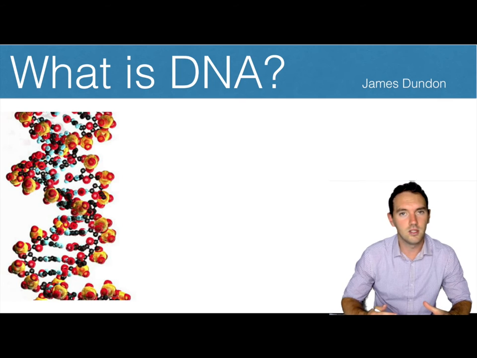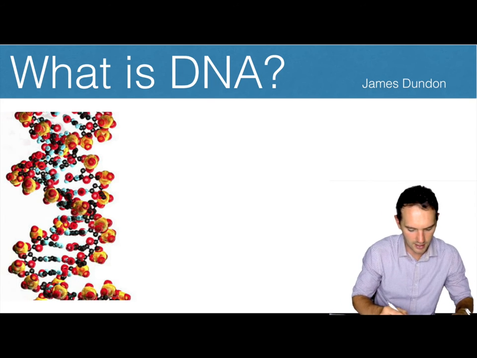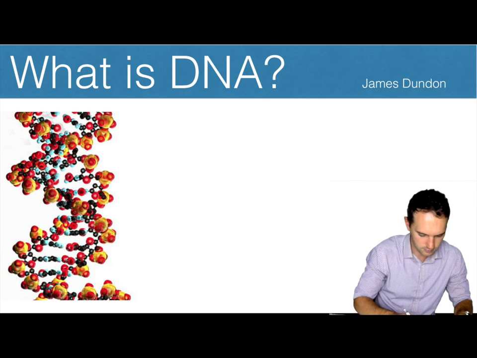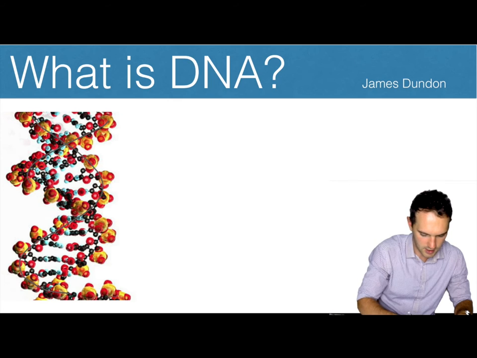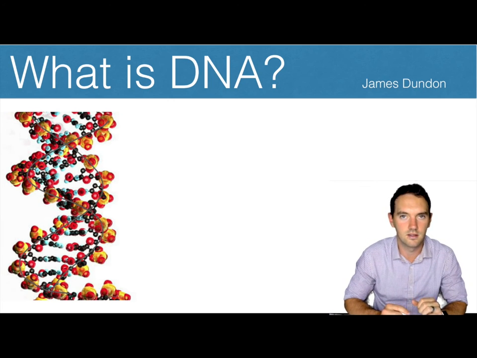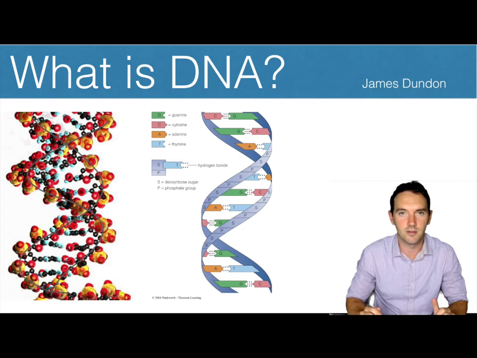Well, DNA is a molecule that basically has a repeating pattern to it. If we look at it here, you might be able to make out that it has this sort of backbone and another one here, and it forms that famous double helix. Now, you've probably heard of that before, but to make it easier to see, here's a diagram of it.